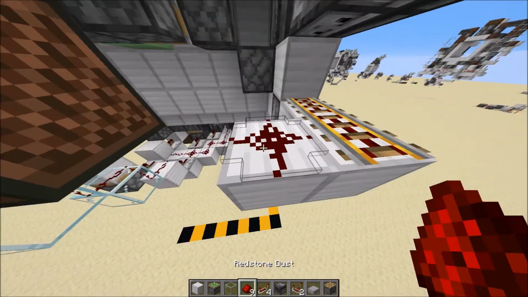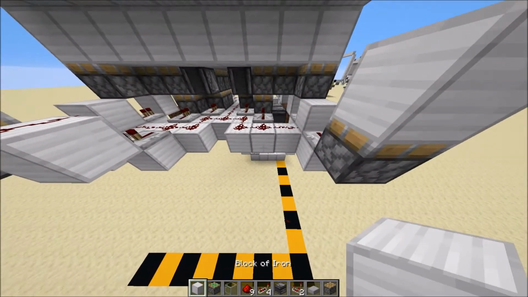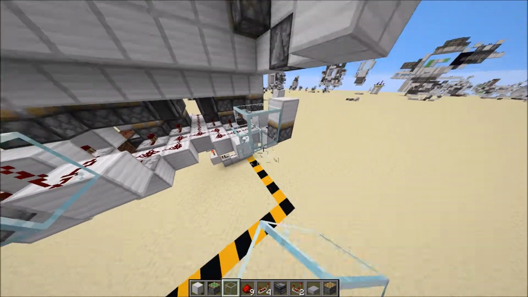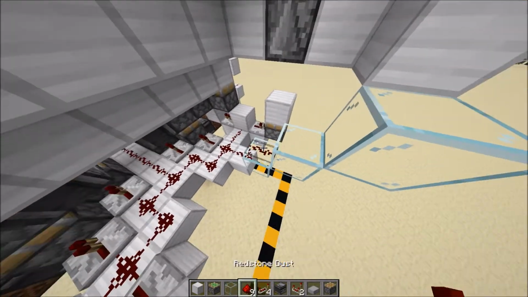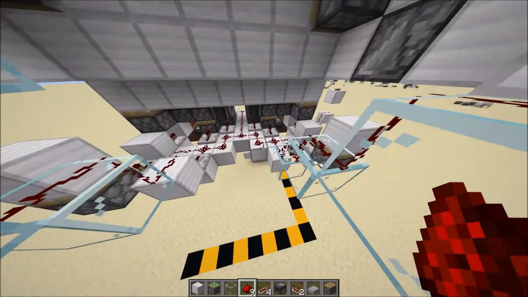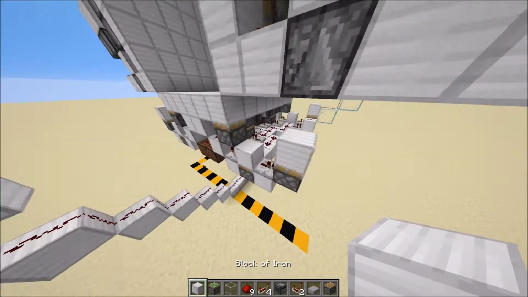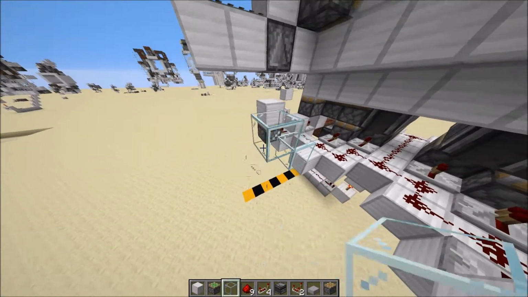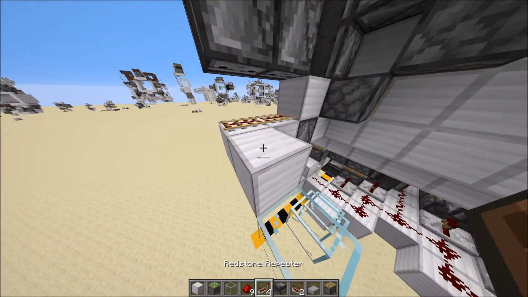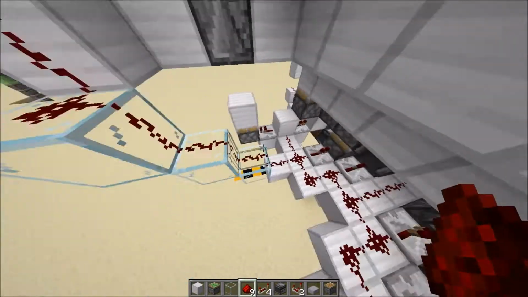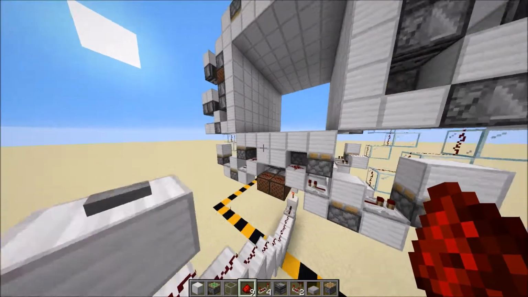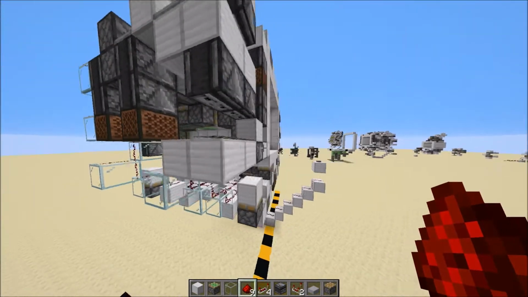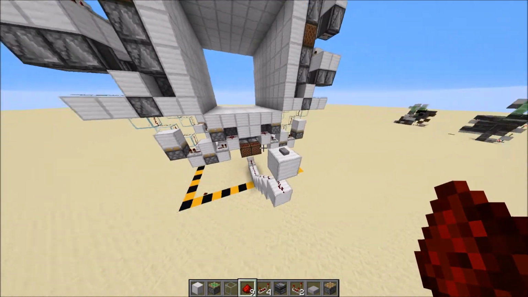So what we'll do is place a piece of redstone dust over here, 1 iron block over here with a piece of redstone dust, then go up by 3 glass blocks like this, and place 3 pieces of redstone dust on top of it. Do the exact same thing on the other side as well. So iron block, 3 pieces of glass, and an iron block with pieces of redstone on top of it like that. So now we've actually got an activation for our triple piston extender. So if we now activate the door, let's see what happens.